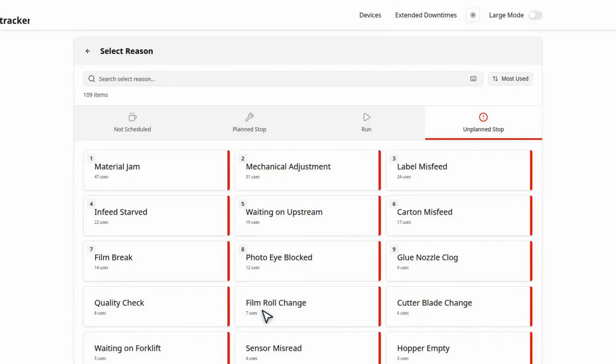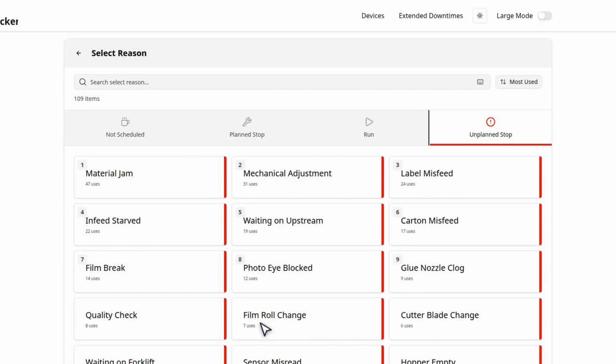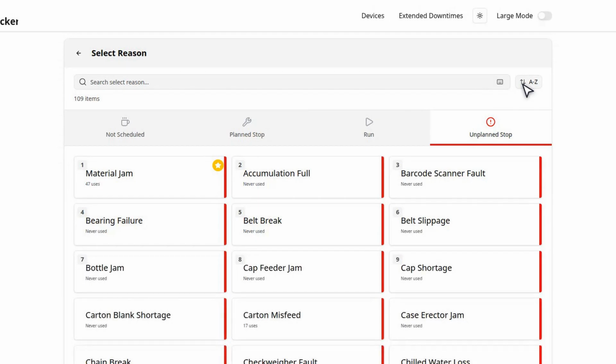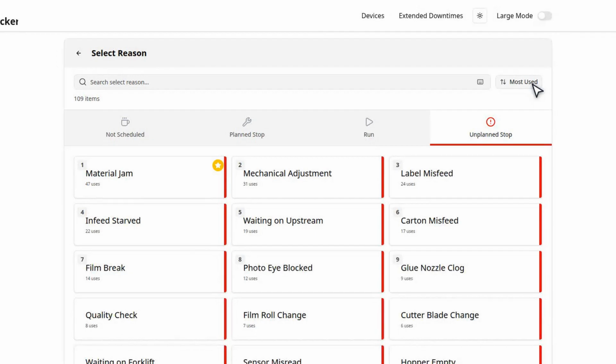Reasons get their own page. The Select Reason page lays every reason code out as a full-screen tile, easy to read and easy to hit. And the Select Reject Reason page works the same way for quality codes. Search narrows the list. The star pins the reasons your line uses most as favorites. And the Sort toggle flips between most used and A to Z, so the common picks rise to the top. Two taps to the right reason every time.